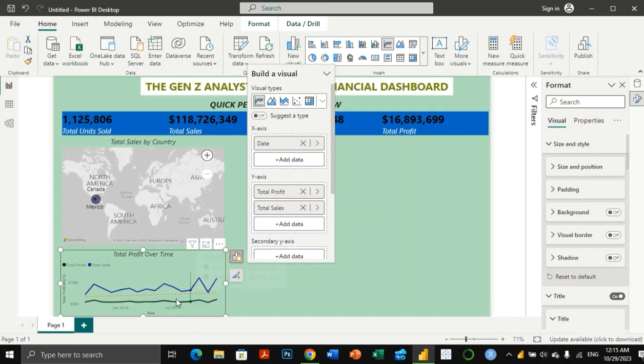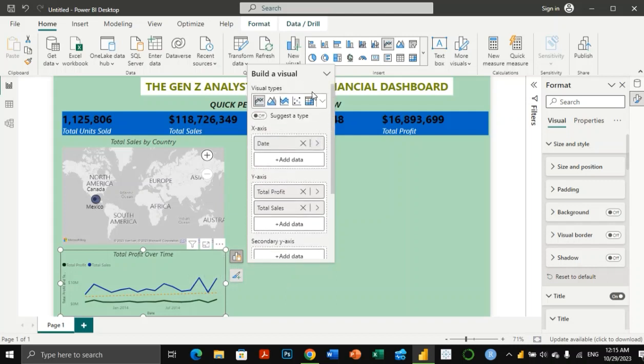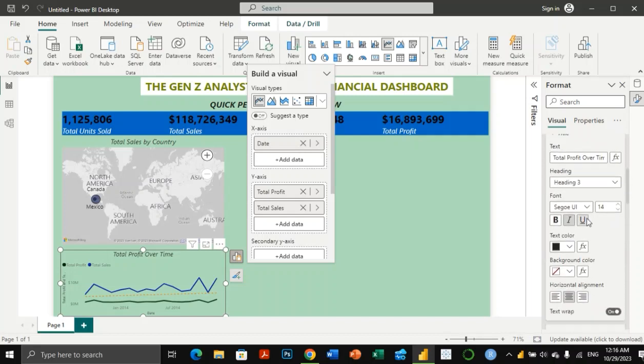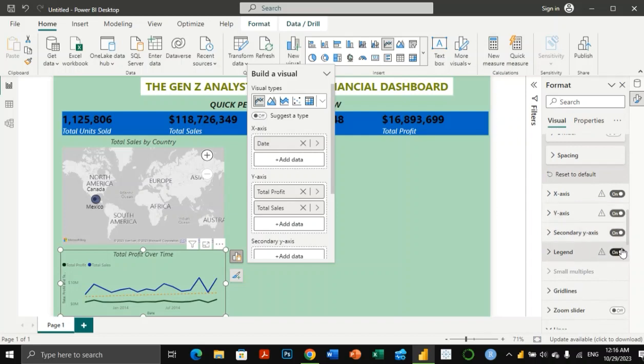So to be able to know which is which, I'll need to enable my legend. So I'll come to the formatting here, and I can turn my legend on. So this is my legend here telling me which is which. So that is okay.